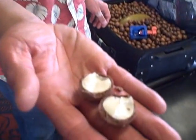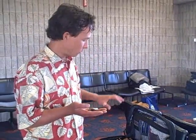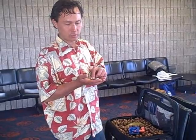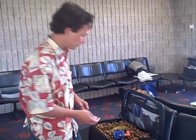So you could have fresh cracked macadamia nuts. And these were just harvested. These are more like a water chestnut, and they're really not that fatty. They're really quite delicious. So what I'm gonna do when I get these home is probably put them in the dehydrator, because they should have been shade dried, but not sun dried. If they're sun dried, the oil could get too hot and the oils could go rancid. So it's best to shade dry your macadamia nuts. So we're just gonna put them in the dehydrator to let them dry out a little bit more, although we could let them dry naturally in my kitchen, although they might get a little bit funky. So it's better to dry them out because these are just harvested.